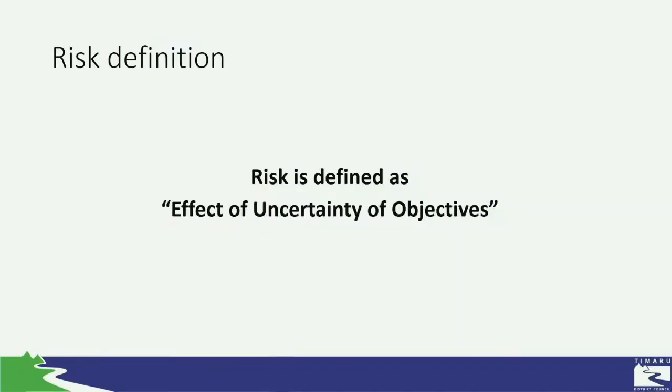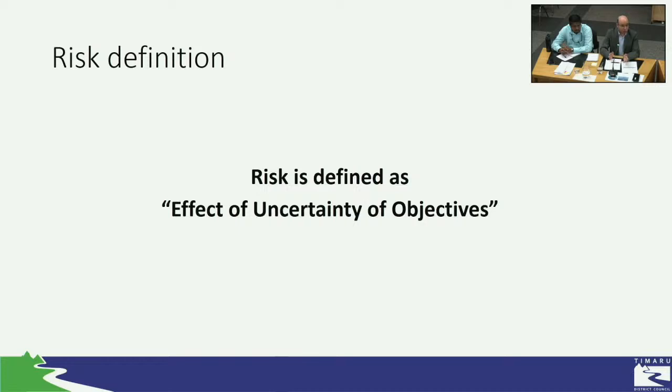The third word, which is the most important one, is uncertainty. If you are certain about something, this is not a risk. Risk is about uncertainty of an event, whether it is what the impact or the consequence of this event will be, or whether it happens or not. As an example, if I ask you, I will give you $1 million to jump from a plane without a parachute, definitely you're going to say no. Why? Because you're certain you're going to die. But if I told you that the plane is on the ground, now you're going to change your opinion and say, yeah, why not? So uncertainty is a very important aspect here.